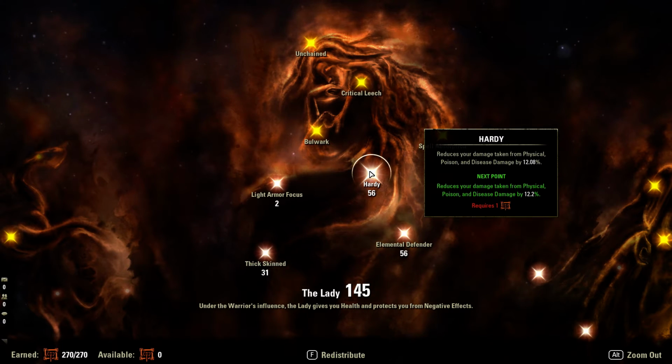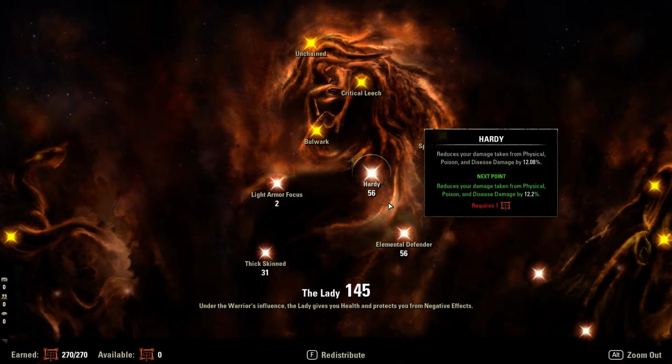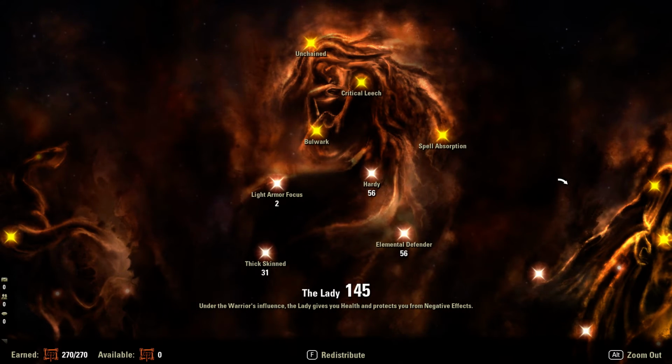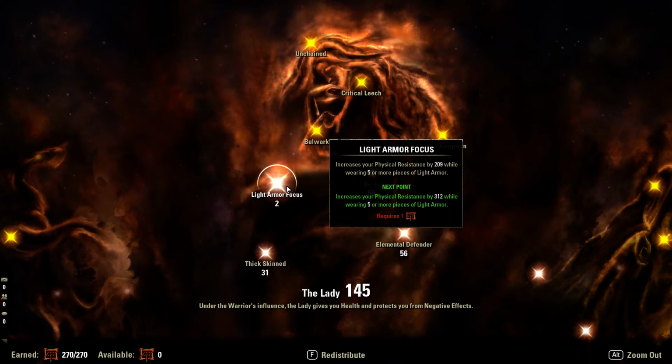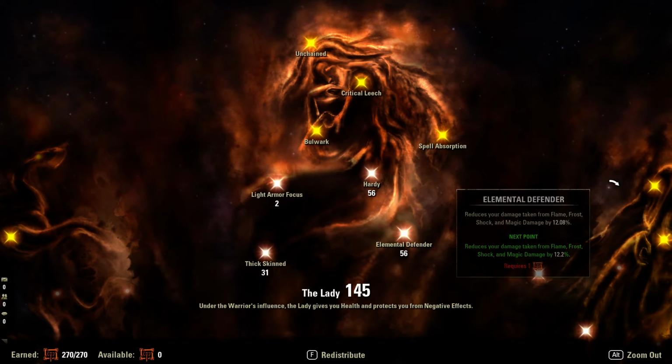15 into Hardy, reduces physical poison disease damage by 12%, and then 56 in Elemental Expert, reducing flame, frost, shock, and magic damage by 12%. Now you have to remember, these stack with Thick Skin and Ironclad, so any direct damage you take is actually being reduced by 44%. Any damage over time effects is actually being reduced by 15 or 25%. So pretty good there. And then we have 2 into Light Armor Focus. This increases our physical resistance by 209. It just gives us a little bit more on the physical side since we don't have a lot anyways.